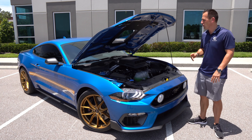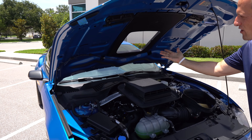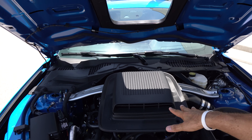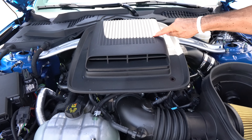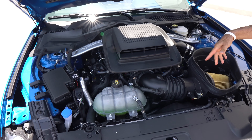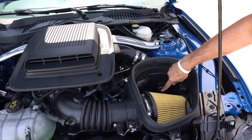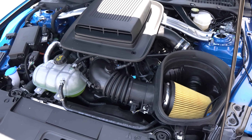We've got the hood popped on this Mach 1. You can see the massive opening now to allow that shaker hood to come through — great style, really cool to have that tie-in with the past. There is that shaker hood scoop attachment, and the way they styled it really ties it in with the classic Mach 1, as well as the functional side. Air is going to come in here, go into our little tube, down our tube, and dump right into that air box where we have that cone filter from Ford. That shows the functionality.